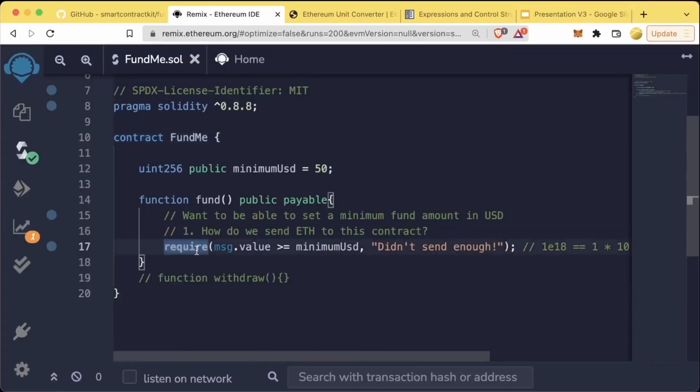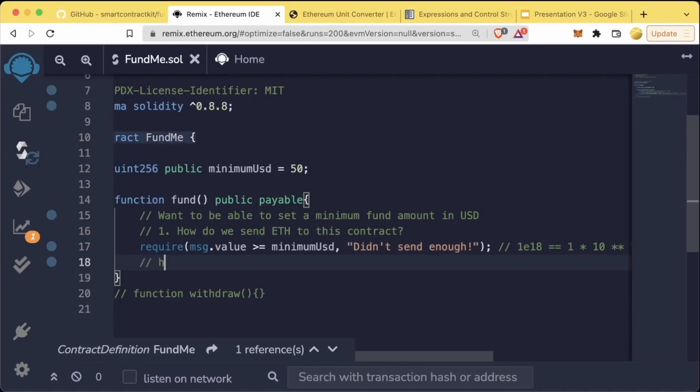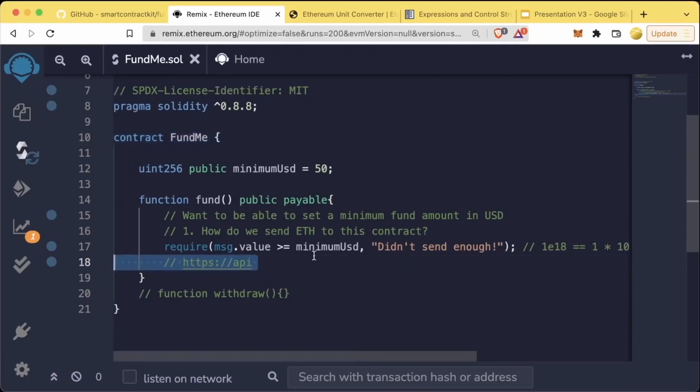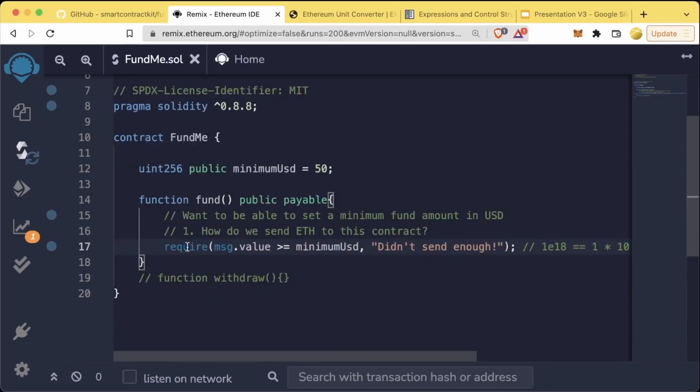So, for example, a lot of people say, oh, I can just make an HTTPS call to some API and we'll be good to go. The blockchain nodes can't make these HTTPS calls because they wouldn't be able to reach consensus. If they called the node at different times or they did something else, all the consensus would be broken. So instead, we need a decentralized network of Chainlink oracles to do this. And then in the transaction, this network of nodes will return the data to our smart contracts for us.